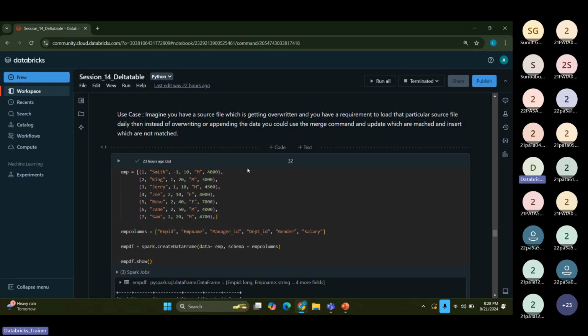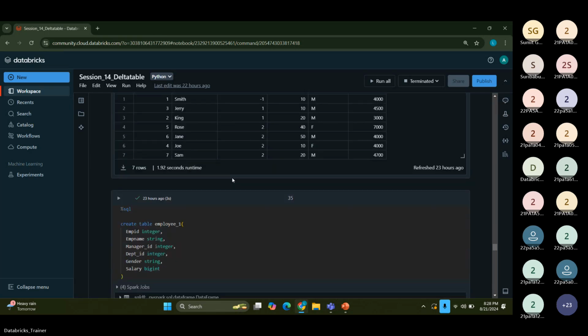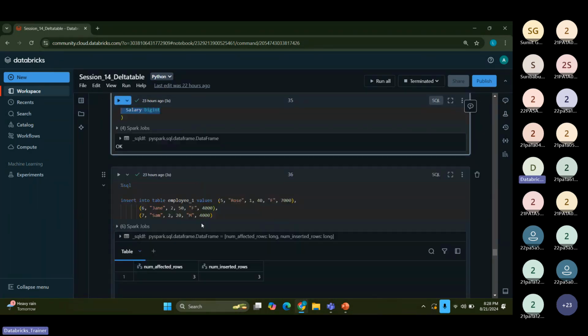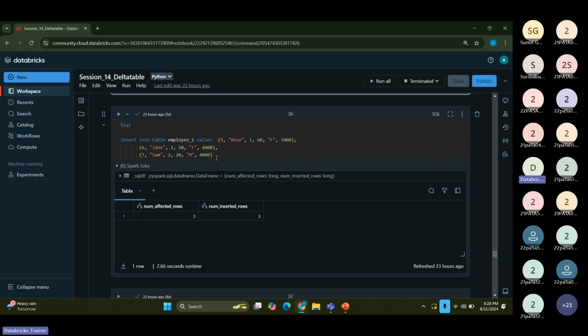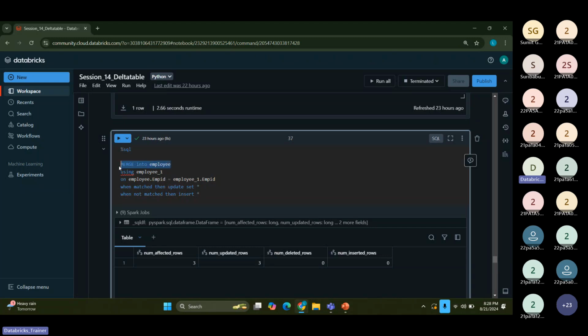So what have we done in that case? We have one table, employee, and employee one. In employee one, we have inserted a few records. When I use the merge statement, merge into employee using employee one, what will it do? It will merge the employee with this employee one.